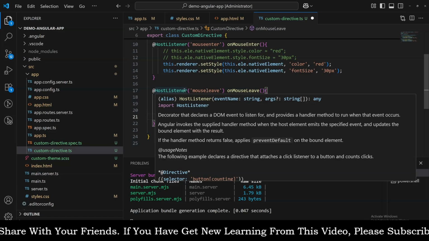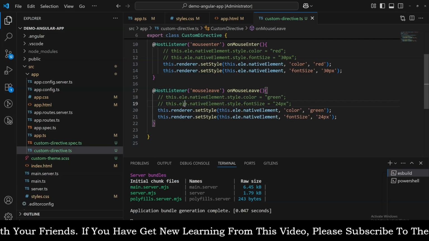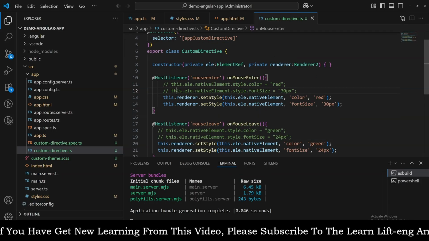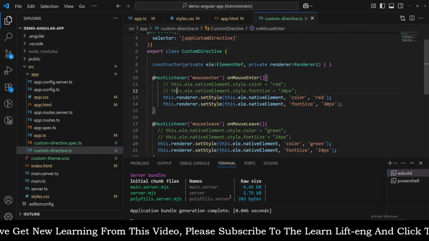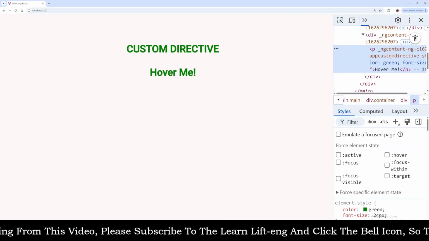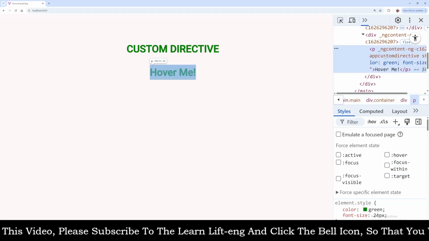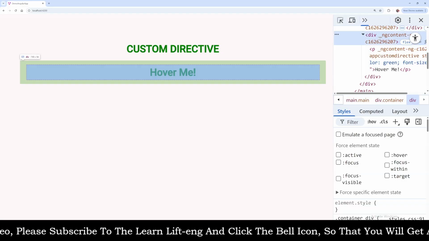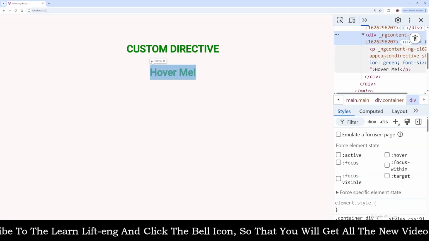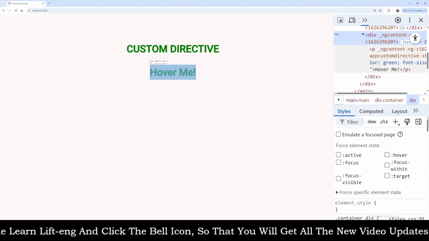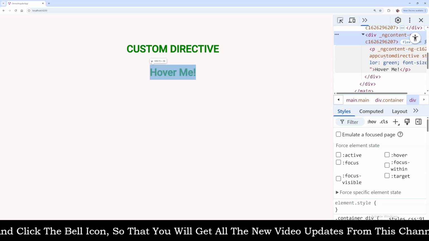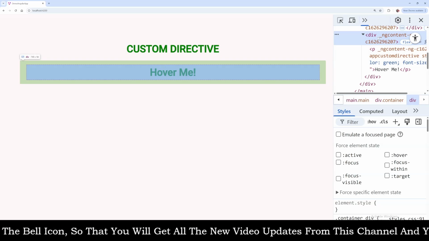Just the difference over here is we have used a renderer instead of using the ElementRef. Okay, now for this video we have another requirement. What is the requirement? Instead of calling this directive on the p tag directly, we call it on the div tag, take the child of it, and create a new p tag from scratch with the new color and font size, and then dynamically append it into the div tag.